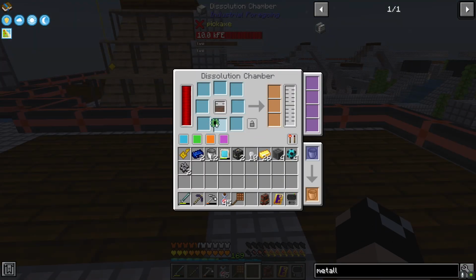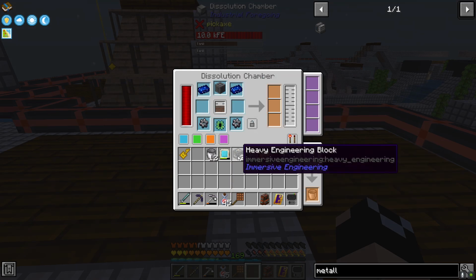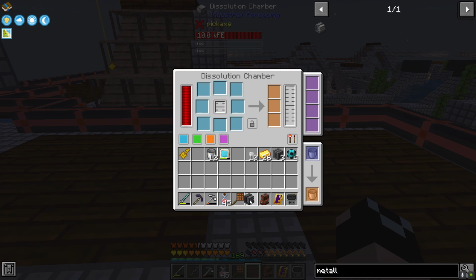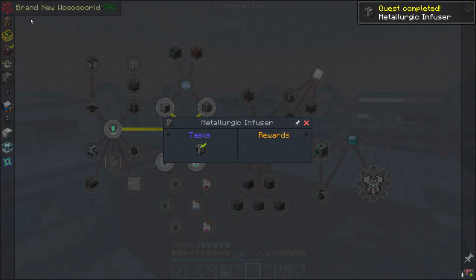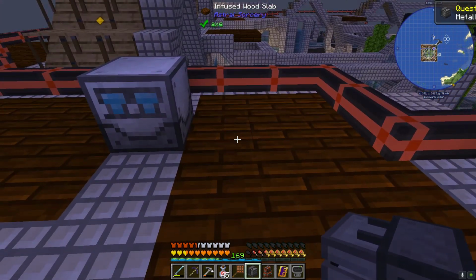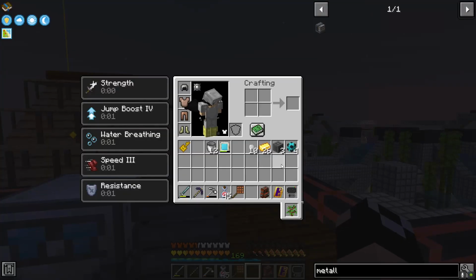And then we're going to need the ender core, 2 steel gears, 2 star metal, the simple machine frame, and the heavy engineering blocks. There we go. Wow, that crafts pretty quick. And there is our Metallurgic Infuser. So, quest complete. I don't think any of this stuff's really going to have rewards from it. Alright, so let's toss this down for a minute.